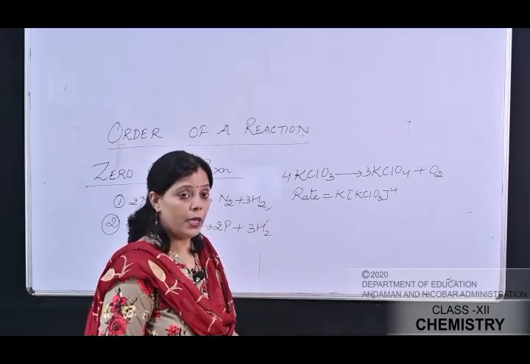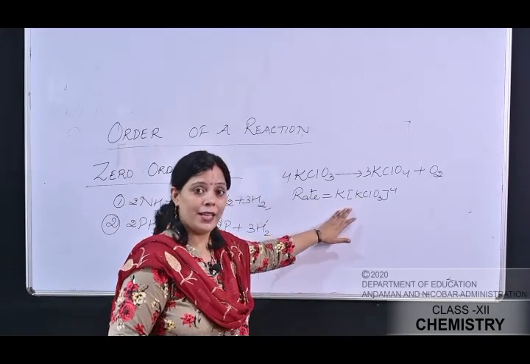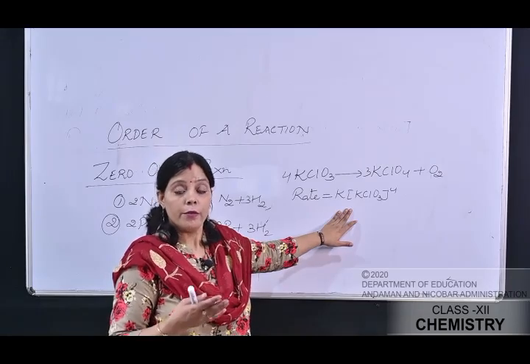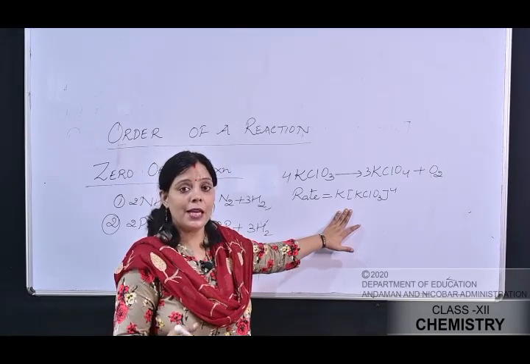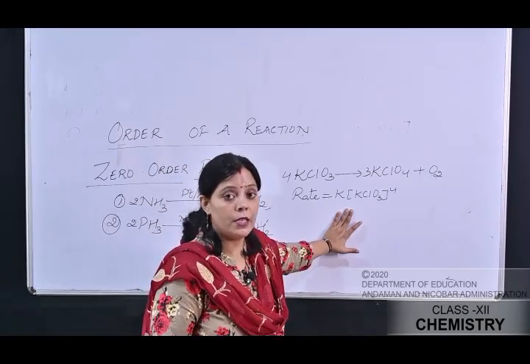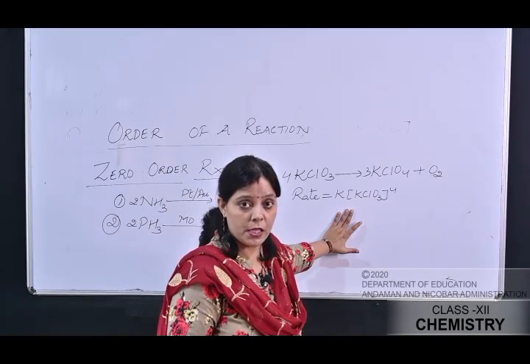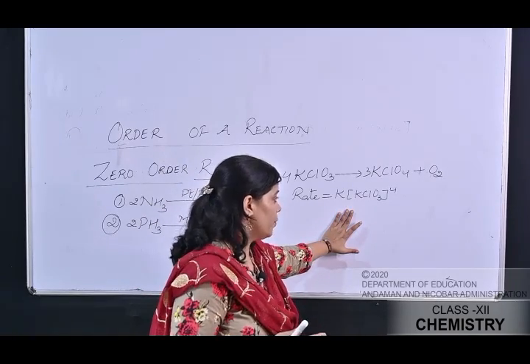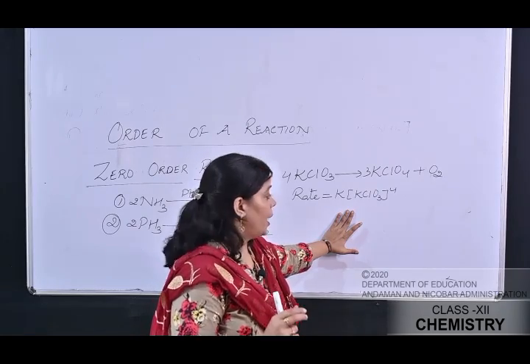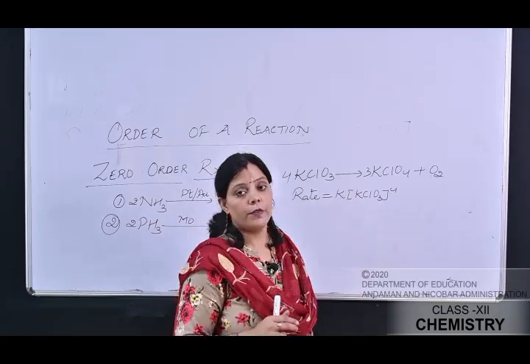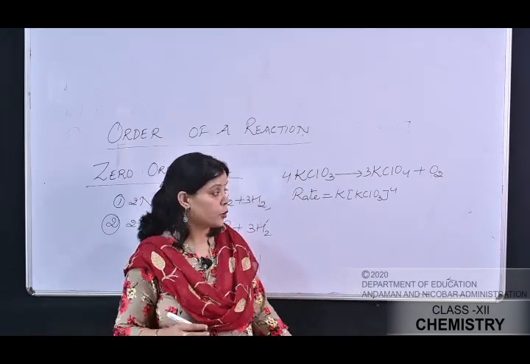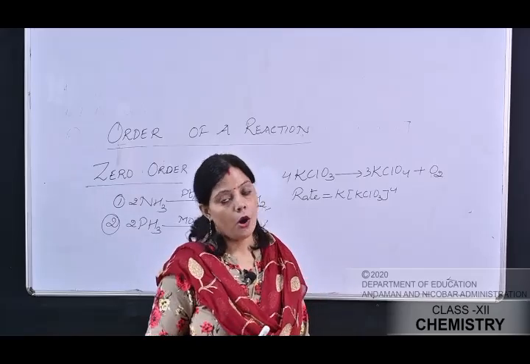So usually a reaction of fourth order is very rare, because the simultaneous collision between 4 or more reacting species is not favorable. It is nearly impossible to simultaneously collide 4 or more reacting species. However, a fourth order reaction is very rarely seen, and one example is the decomposition of potassium chlorate to give KClO4 plus oxygen.